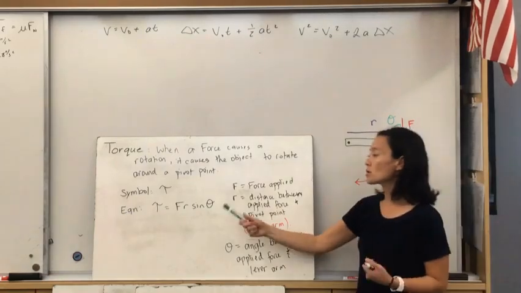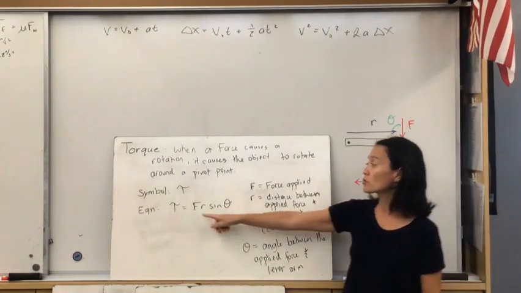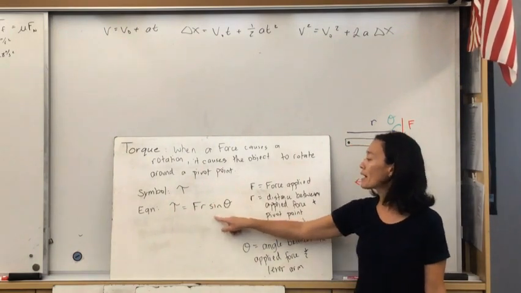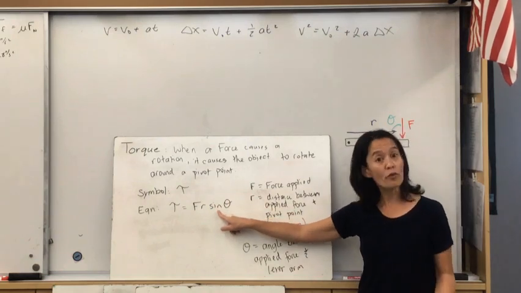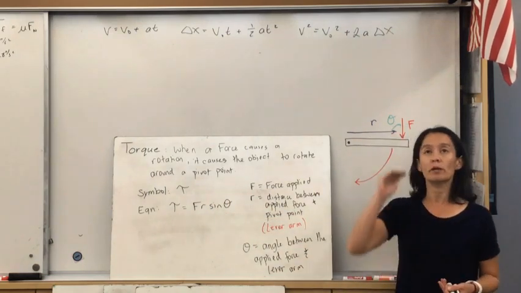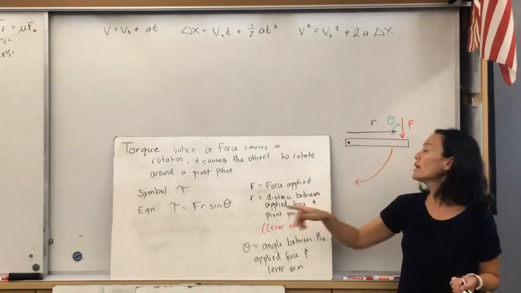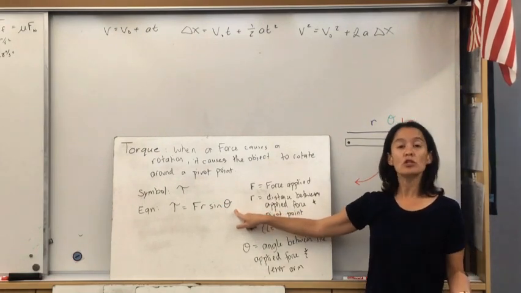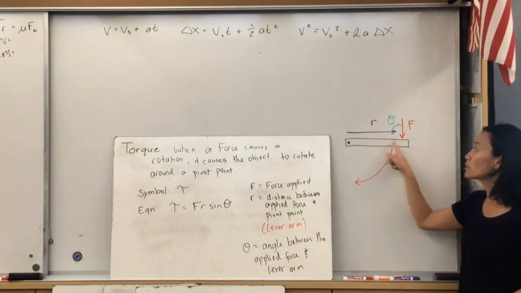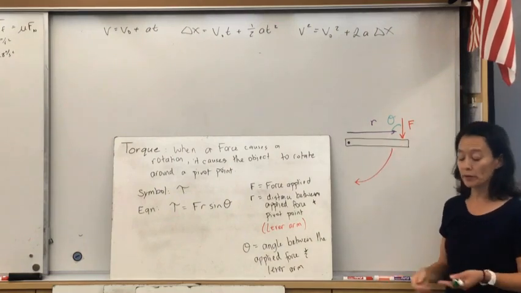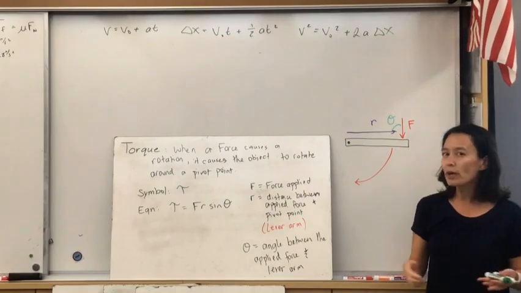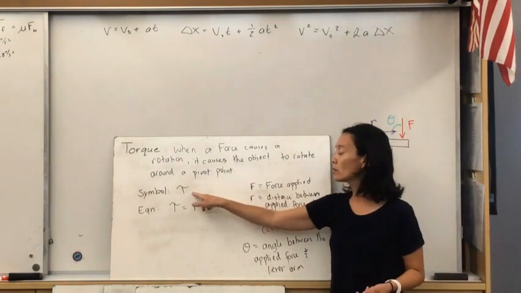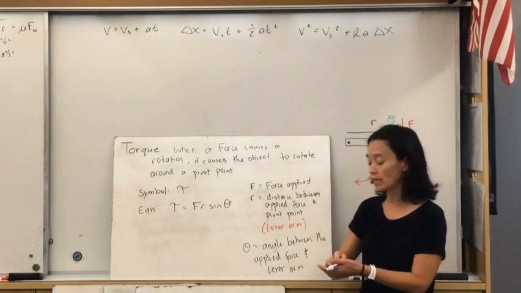And so if you look at the equation, to maximize your torque, you can have a really big force value and get a big torque. You can have a really big R value, you get a really big torque. And then how do you maximize this sine theta term? Well, you should know from math that sine theta is bound between positive 1 and negative 1 in terms of its graph. And so the way you can make this a value of 1 is if theta is 90. So if you apply the force perpendicular to the lever arm, you will maximize the torque value. And I will conceptually model that when we get into class, with the idea of opening a door. So the symbol is tau. The equation is tau, or torque, is equal to F R sine theta.